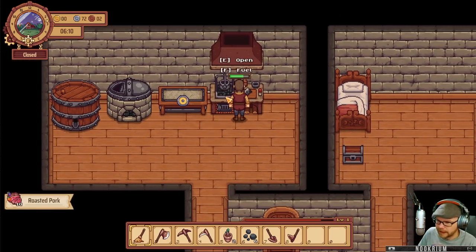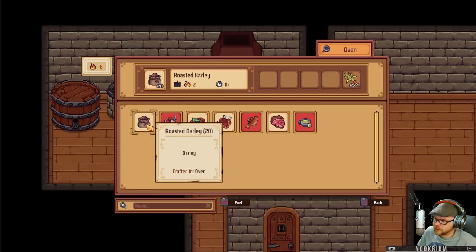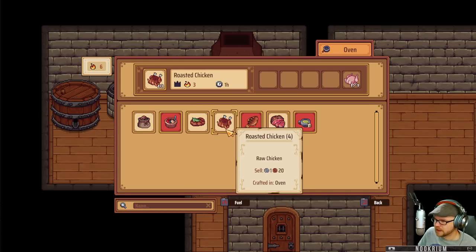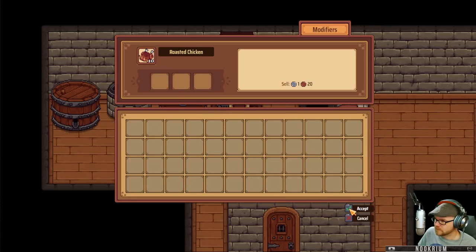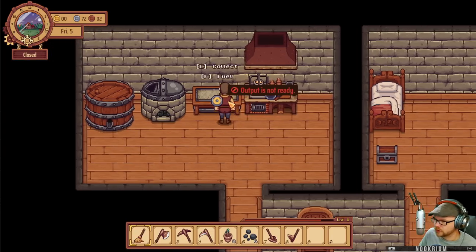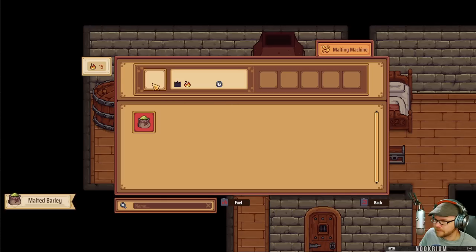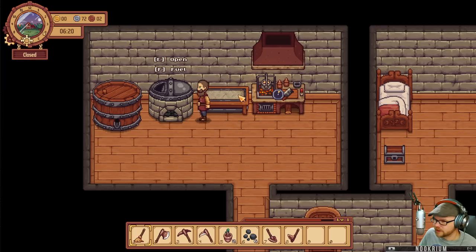But over here, this fella is roasting some things. We can roast some barley, which I think I've got in my pocket. We can roast some chicken. No, what do I have? Oh, yeah, chicken. Okay, good. This is my barley. This is my malting machine, which I can throw stuff in if we need to.